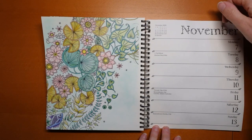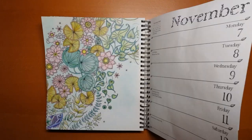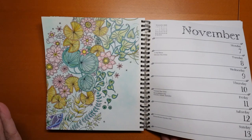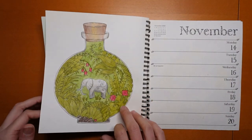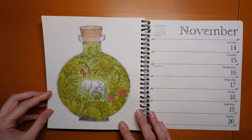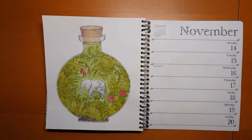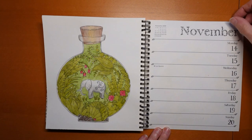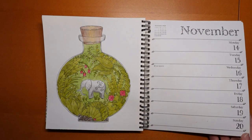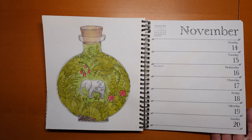With all the planner pages there are videos, so if you like them you can go and look them up. They're all from Johanna Basford's book, so you can look at the original picture in the book if you don't have the planner. This one is from Magical Jungle. I did this one with the Castle Arts watercolour — I was playing around with the watercolours. The page is a bit warped, but that happens when you add water. It also splodged onto the other side because I shut the book too quickly. I'm really not very good with water.